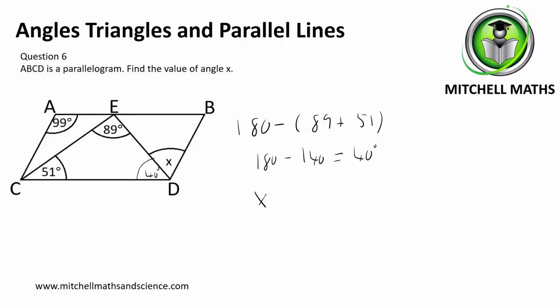So that means that x plus 44 is going to be equal to 99. Oh, sorry, plus 40 is going to be equal to 99. Therefore, if I take off 40 from both sides, I get x equals 59 degrees. So that's my value of x. You could also use allied angles to work out the value of x if you wanted to, because you do know that AB and CD are parallel, and also AC and BD. So you could use that, but I think it's probably easier to do opposite angles are equal.